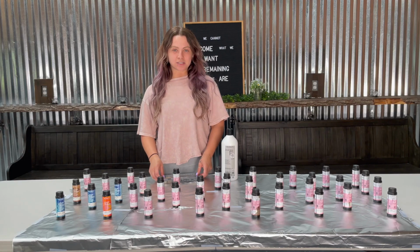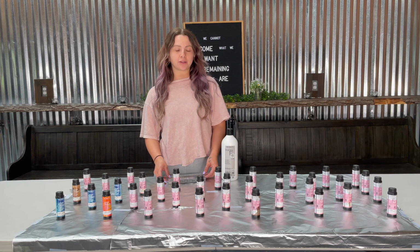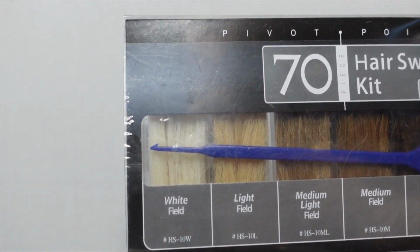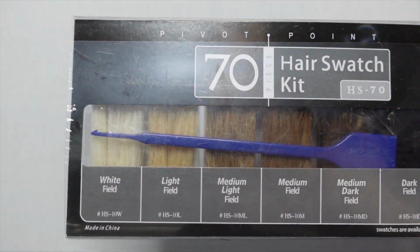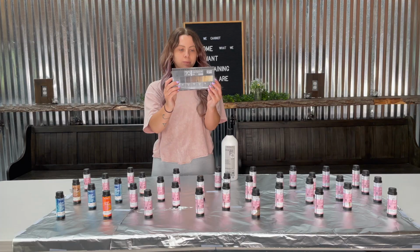Welcome back to my YouTube channel, and we are back with part four of testing out Redken Shades EQ liquid toners. Today I am using the Pivot Point swatches. It has a level 10, 9, 8, 7, 6, and 5, and a gray tone. I'm super excited to try these out.